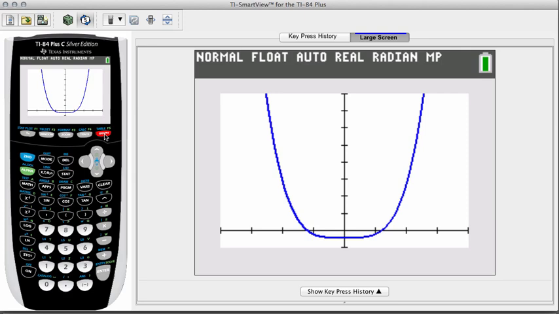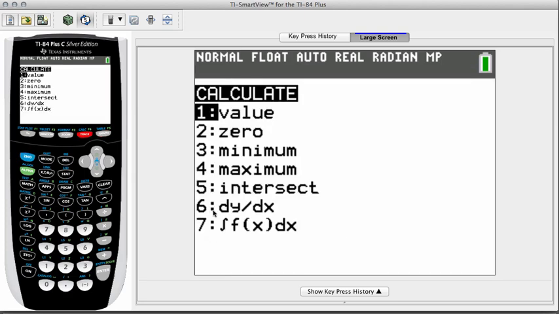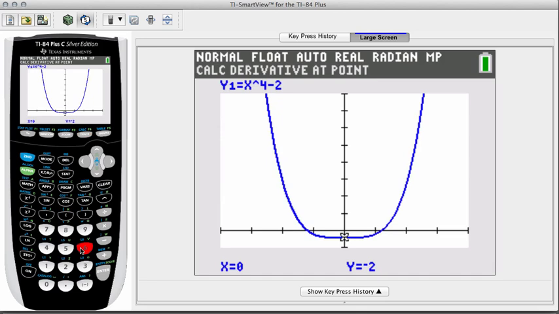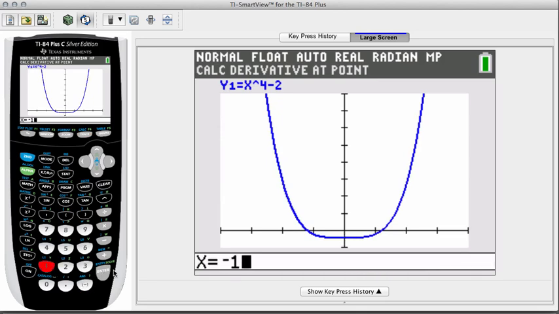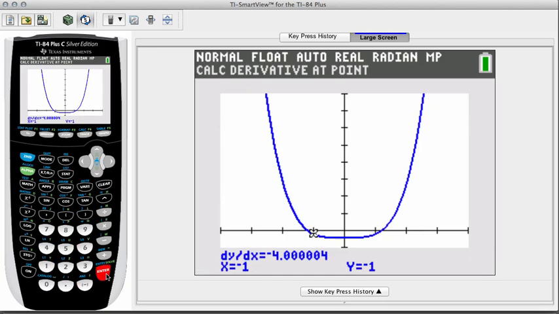So these you can really check very easily by using your calculator's built-in functions. If you do second trace and that number 6, dy/dx, let's do the first one, negative 1. Remember we got negative 4 for our derivative, and there it is. All right, now notice again visually what's happening there. At x equals negative 1, notice how the curve is decreasing. Remember, you always look at curves from the left to the right. And at this point at x equals negative 1, that curve is decreasing right there, hence a negative slope.